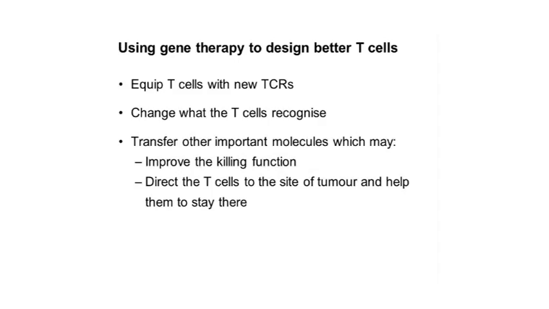Some of the work that we're doing in the laboratory is trying to see not only whether we can change what the immune cell recognizes, so if we've got an immune cell that recognizes a virus, can we change it so it can recognize a cancer protein? But can we also change the immune cell to make it a better killer cell, more efficient at killing the cell that it recognizes? And can we even tell the immune cell which part of the body it needs to go to? Can we actually redirect it? This is important because some cancers are in parts of the body that are quite hard for the immune cells to get to.